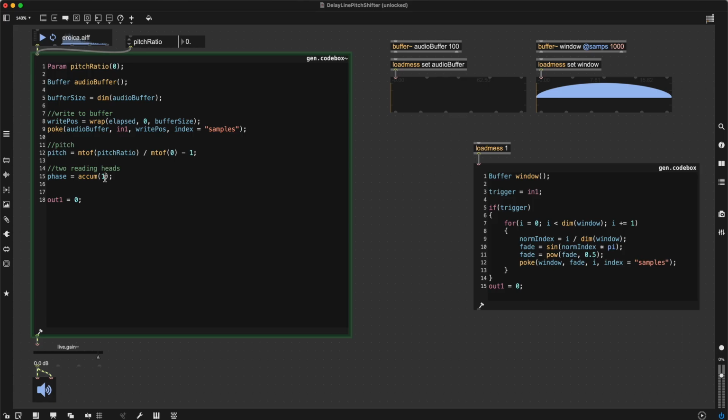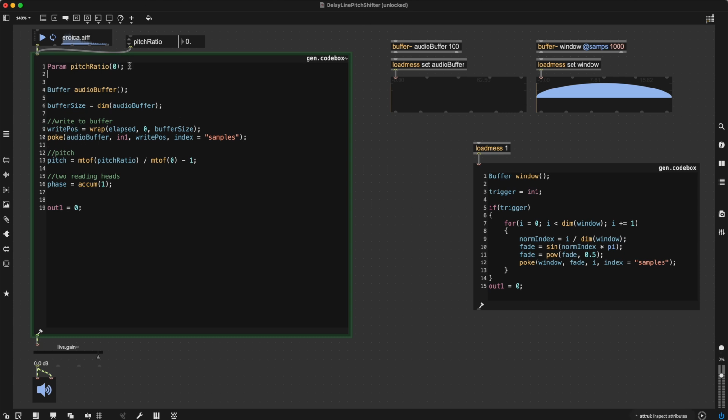As I said before, we will define a region behind the right head, so behind the right position, that's a certain size, and within that region we want to loop the audio at a specific speed. So in order to do this, I will also create a parameter, let's call this one grain size ms. I'm not sure if grain is the right word. Let's call this maybe read size in milliseconds.